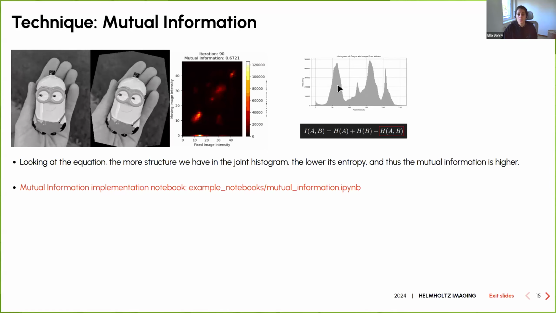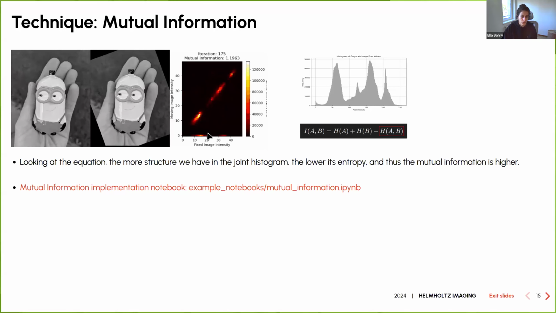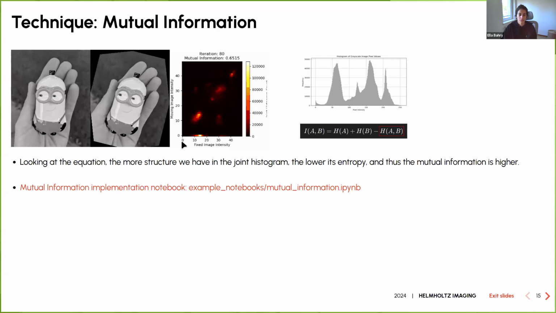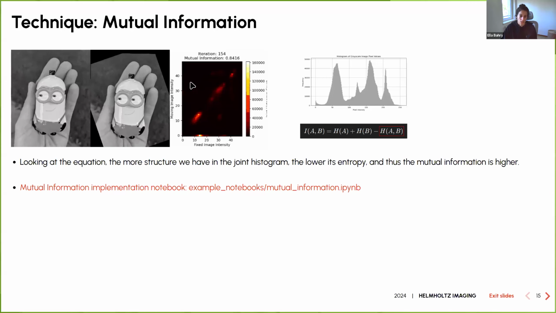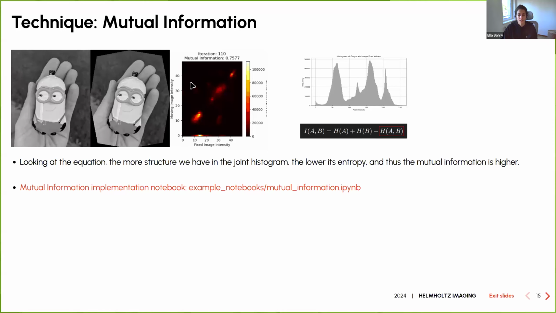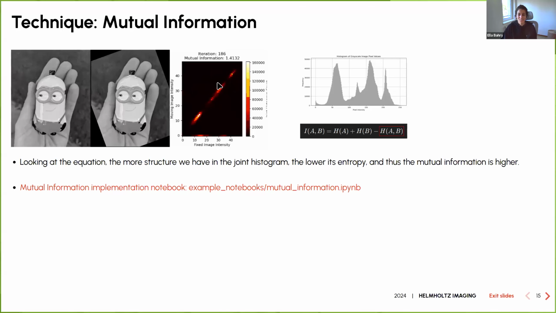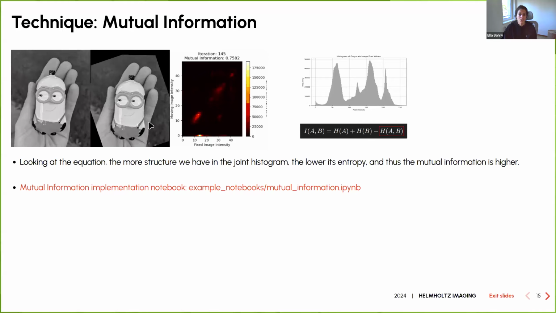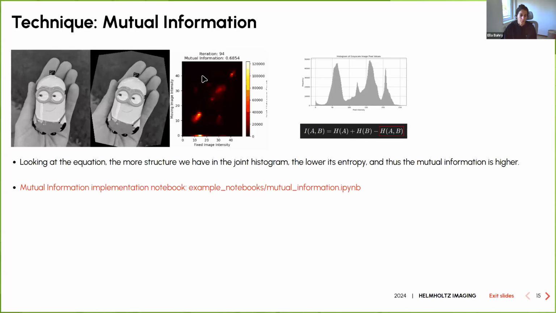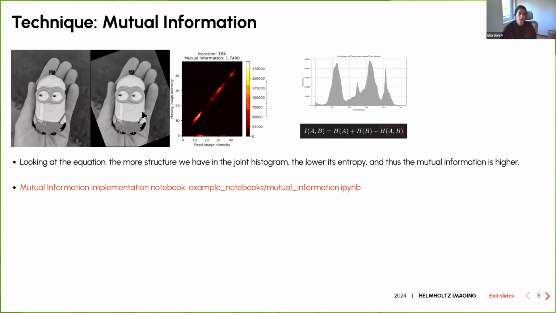And then if I take both histograms and I put them in a matrix and compare them, this is called the mutual information matrix. And my aim here would be to find the matrix that shows me the most structured information, meaning that I try to lower the entropy. I try to lower the chaos in the matrix, and the higher the mutual information is, then I know that this is my stopping parameter and that my images are aligned. So this is mutual information.